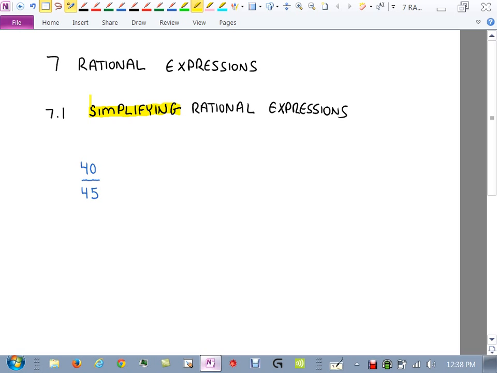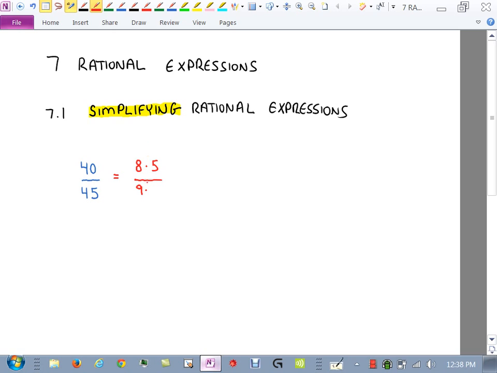You would try and figure out, is there a number that goes into both of those? You would probably be able to do that in your head, maybe. But I want you to look at the way we do it if it wasn't done mentally. What we do is we take the 40 and try and break 40 down. What two things can you think of that multiply to be 40? 8 and 5? You could have done 10 and 4, right? There are different ways. Then for the bottom, 45, can you think of something that multiplies to be 45?